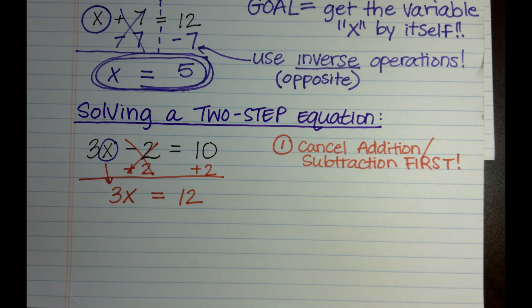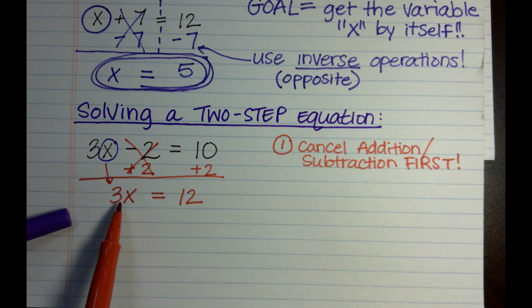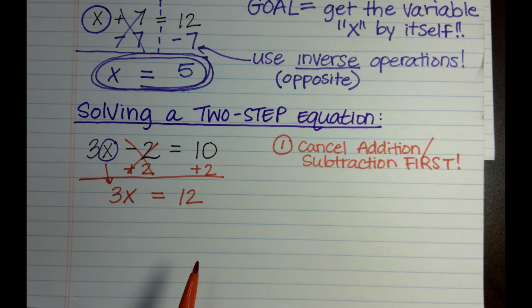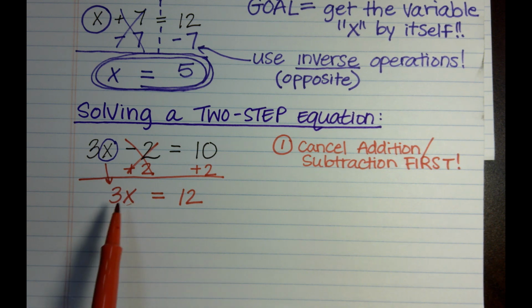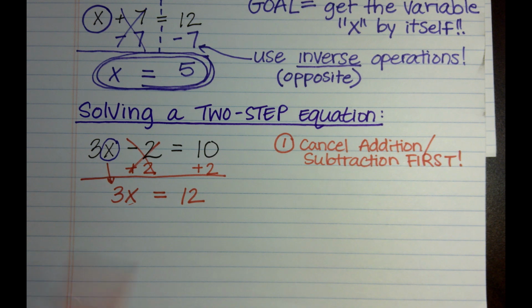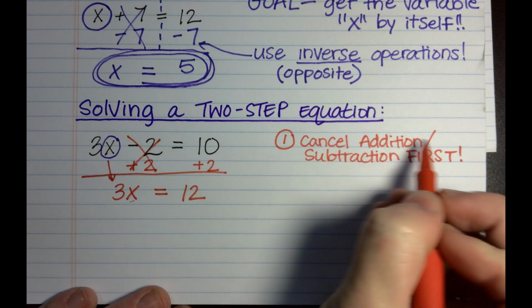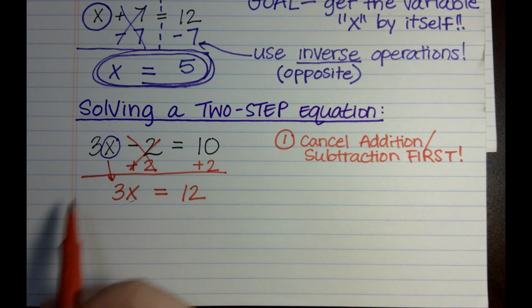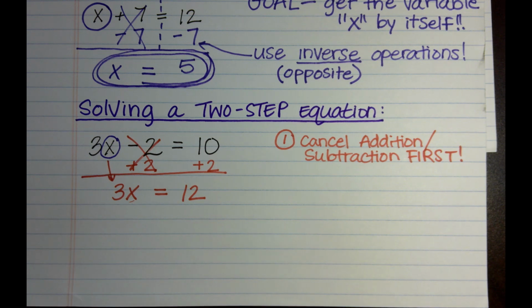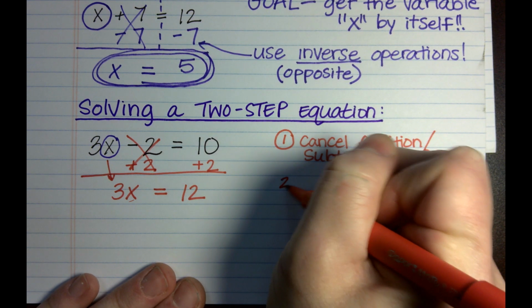Okay. We just do the opposite. Now same thing. We're going to keep doing the opposite. So what is the opposite of what? First of all, what operation is happening here? 3 and x. You're timesing, so you're gonna divide. Yes. We are multiplying. 3 times x. To get rid of the 3, we do the opposite. So first we cancel out all addition and subtraction. We know there's none left. So we can move on to the next step.